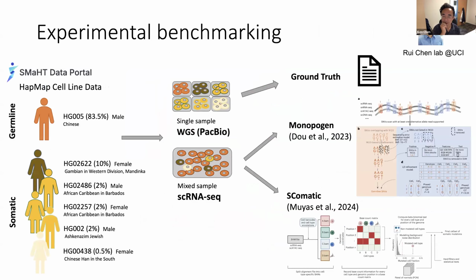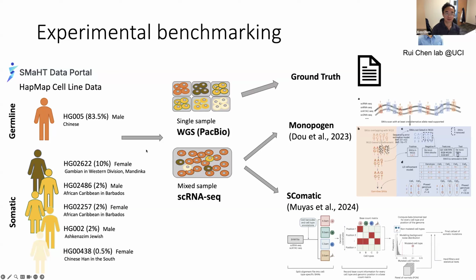Okay, more recently, we started another experiment. This is data derived from the SMART consortium. It is an in silico admixture of different cell lines. So this is 6 different human cell lines admixed at different levels. This Han Chinese line is present at a very high level, 84% in the admixture culture. And the others are basically mimicking subclones of tumors, presenting at 10%, and the lowest is at 0.5%.